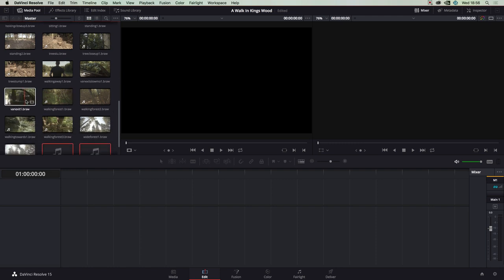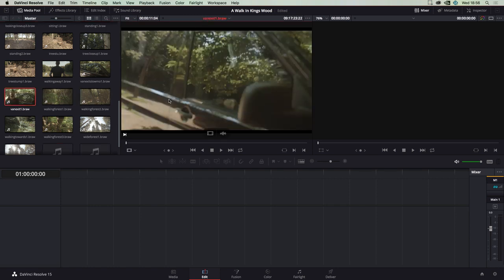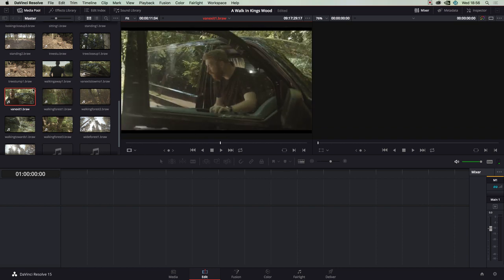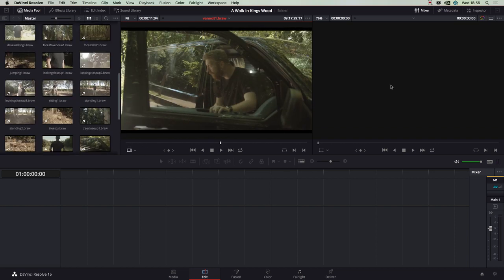This is where Dave, the cameraman, as I said that I was going to film, this is where Dave comes out of my van, but we're going to pretend it's his van. If we double click on it, that comes up in the source window. This is the source window where our clips that we can browse through here will come up, and this will be our main edit window, which is where we will see our footage as it comes together and as we start cutting it together.